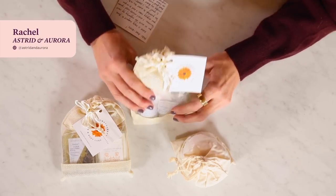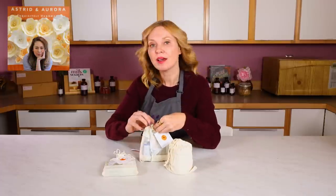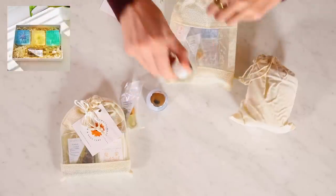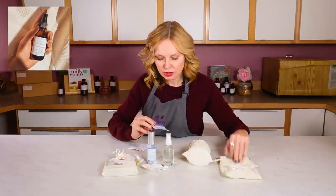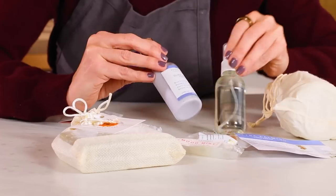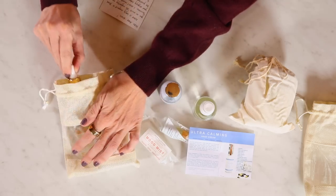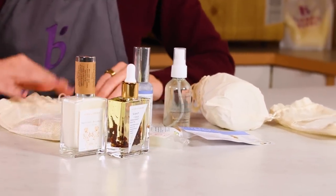Rachel from Astrid and Aurora, located in Nashville, Tennessee, started her journey into soap making when she was on bed rest while pregnant. She actually got into soap carving first — something she could do while hanging out in bed — then enrolled in an aromatherapy class and got really into essential oils. This is her ultra-calming hand cream made with essential oils, and the packaging is beautiful. She also included a nice note saying she learned to make soap from the BrambleBerry YouTube channel and all of the BrambleBerry articles, which makes me feel really great.